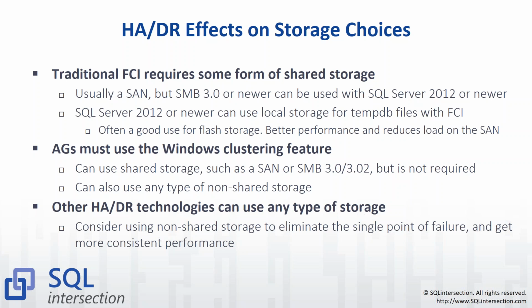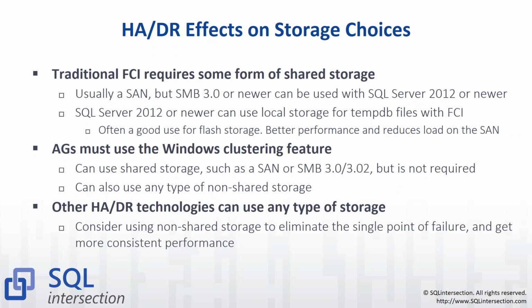Now, availability groups have to use the Windows clustering feature, but they don't have to use shared storage. So again, you can use any kind of storage you want for availability groups. And then anything else you might be using for HADR, you can use any kind of storage you want. So you might want to purposely not use shared storage to eliminate that single point of failure that shared storage has.